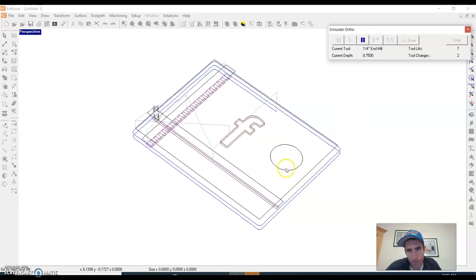Like just now I would have guessed it would have done that circle. It would have put that little indent in there before it did the outside, but nope, it didn't. So that's one of the reasons why it's nice to watch this and see if it's really doing what we want it to do. And so then it just cleans up the outside here.